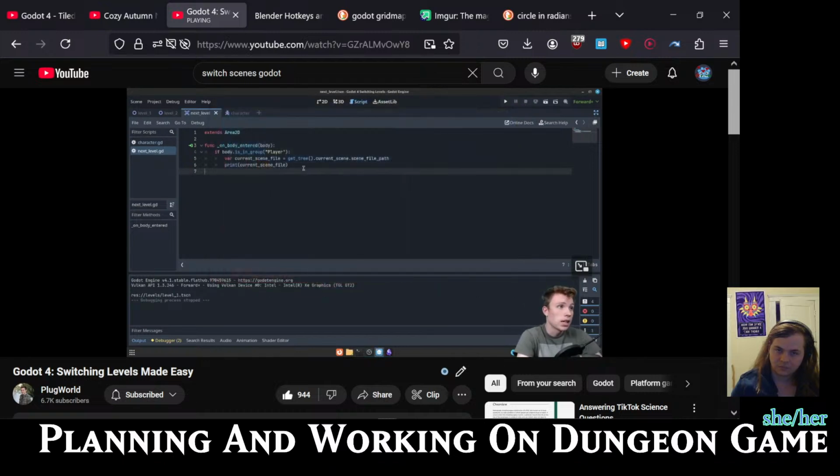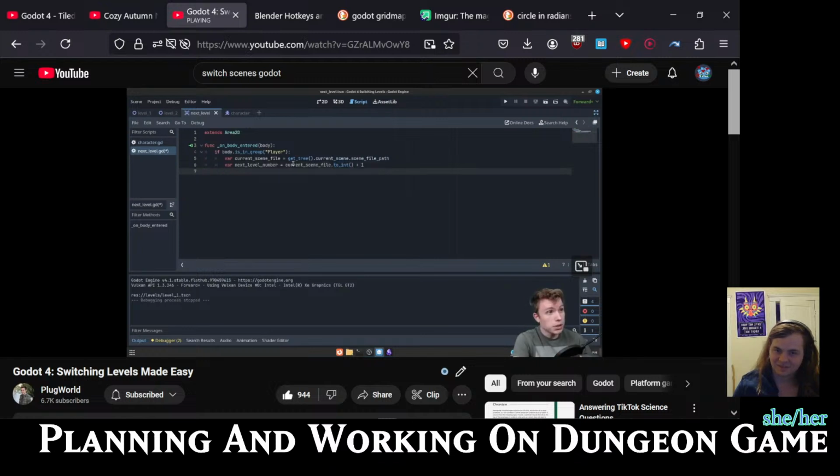I'm going to close my game, and we can remove this print statement because now we know what this current scene file is. Then we're going to write another variable: variable next level number. We set this variable equal to current scene file 2int plus 1. Basically, we're grabbing our current scene file, remember, that's our file path, and we're converting that to an integer. An integer is just any whole number: 1, 2, 3, 4, 5, 6, 7, 8, 9, whatever. It's going to grab this whole string and look for the number. And it's like, oh, 1. That converts this entire string to 1, because 1 is the only number in here.